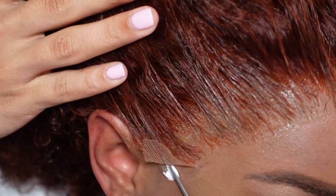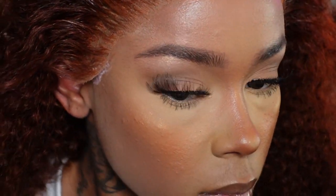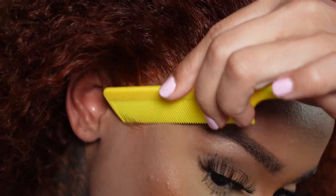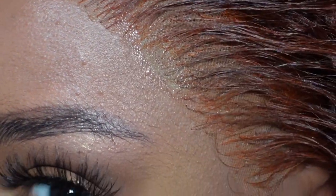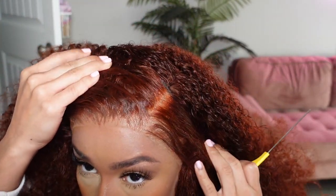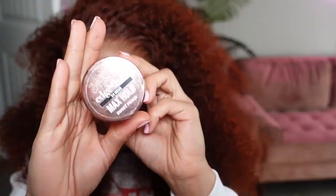As you can see it's giving scalp. Do this anywhere you see any excess lace — if you did a good outline the first time, you shouldn't have to do that much. I did have a little ear tab piece that just didn't lay down, so I'm putting in a little extra glue to cover that up, combing the lace into the adhesive while using a low heat setting on my Songbird blow dryer. If you still have a little lace popping up, just go in and cut it off with your scissors because you obviously didn't need it. Everything is laid down nice and secure — this is what the hairline is looking like up close, no filter, no gimmicks. It's a 13 by 4 parting space, so here I'm showing you guys the parting space — you can do a side part or middle part, super cute.